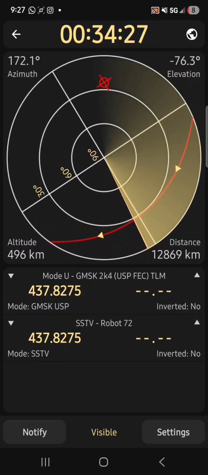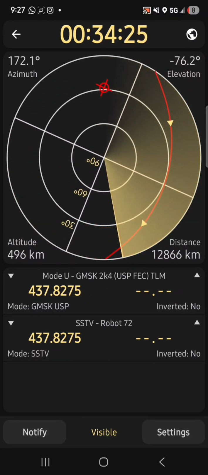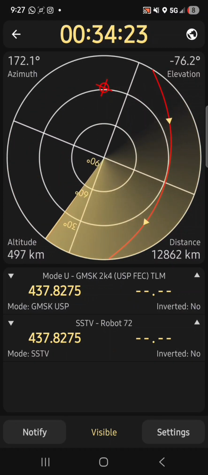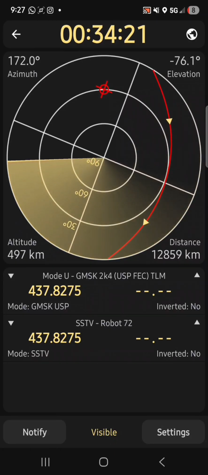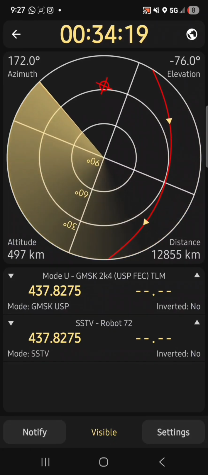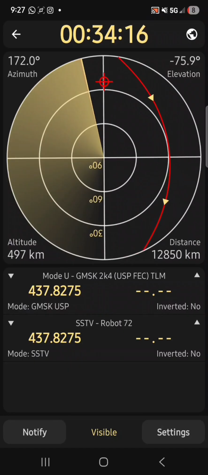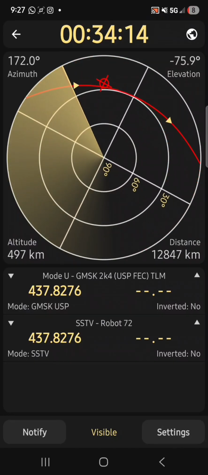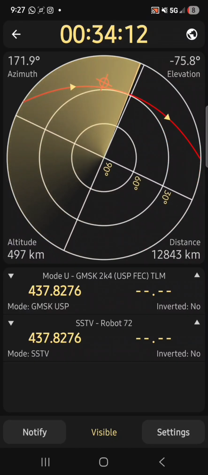Those of you who watch me know, the Quansheng K5 is just a killer at this. The frequency for this one, UMKA-1, is going to be 437.625.